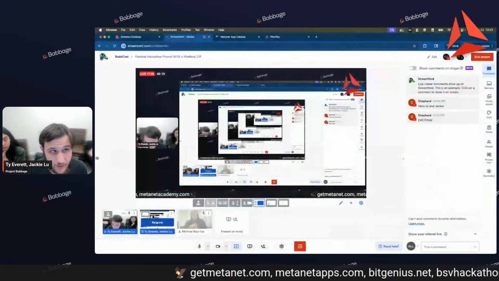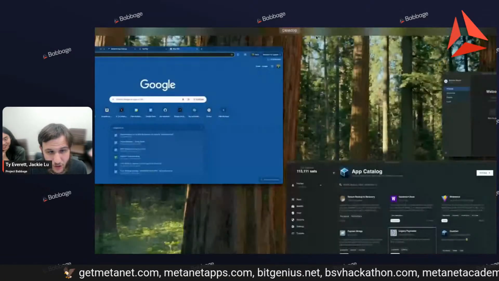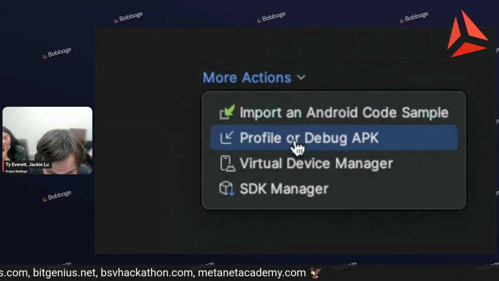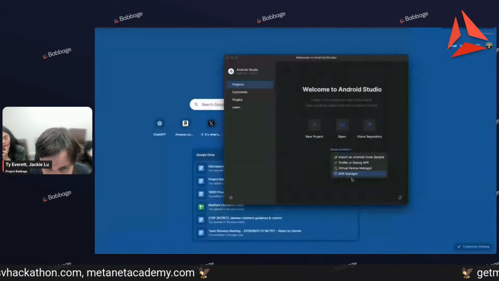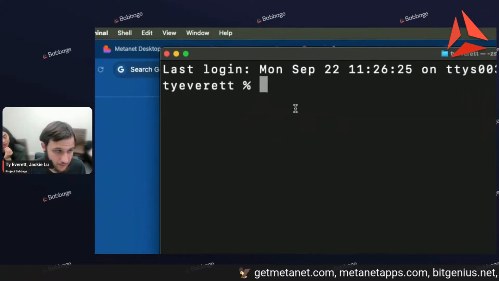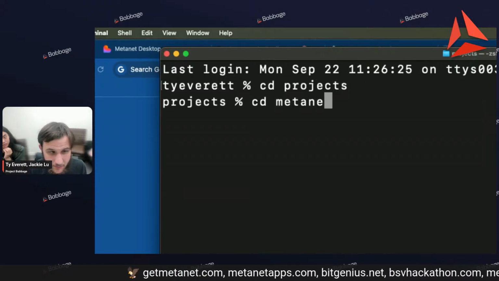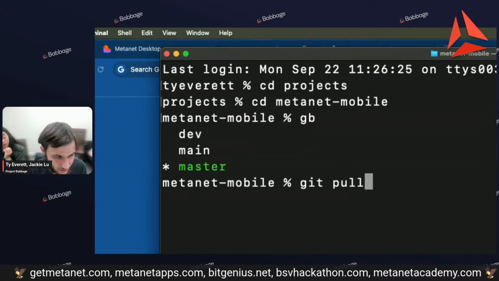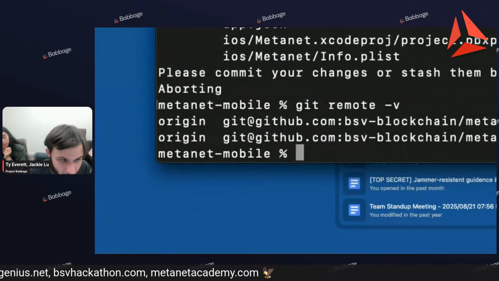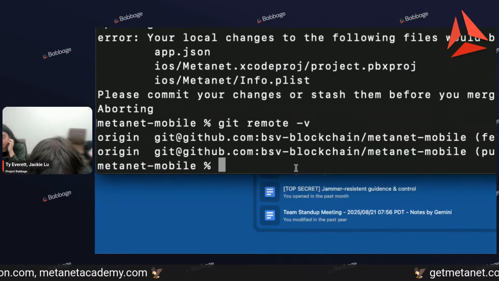and then we're just launching this here, yeah, and then if you click on more actions on the bottom. Yup. Maybe I can put the screen back, and that way everybody can see how to do this too. That's fine. Let's just go more actions on Android Studio. Actually, we actually need to connect a project. So do you have Metanet Mobile cloned on your device? On the computer? Yeah. Cool. I can pull. Oh. Is this the right one? Yes. Okay.